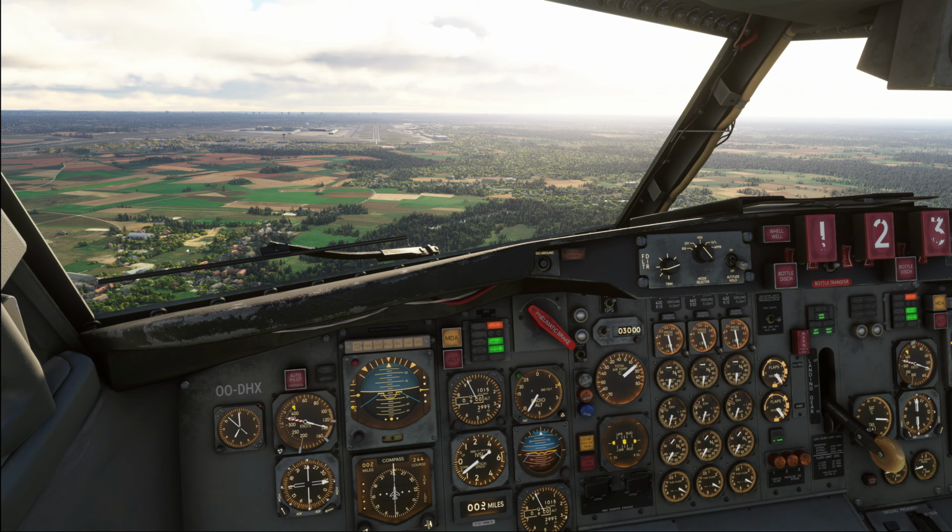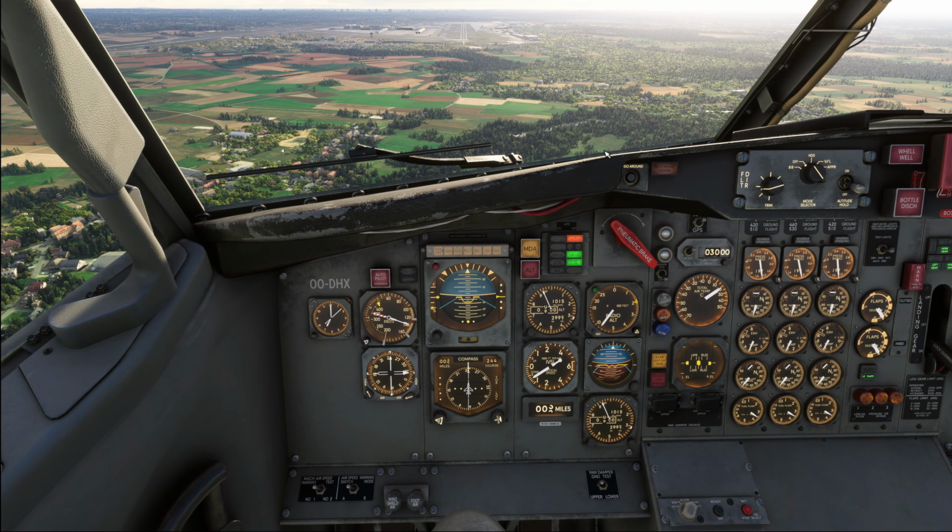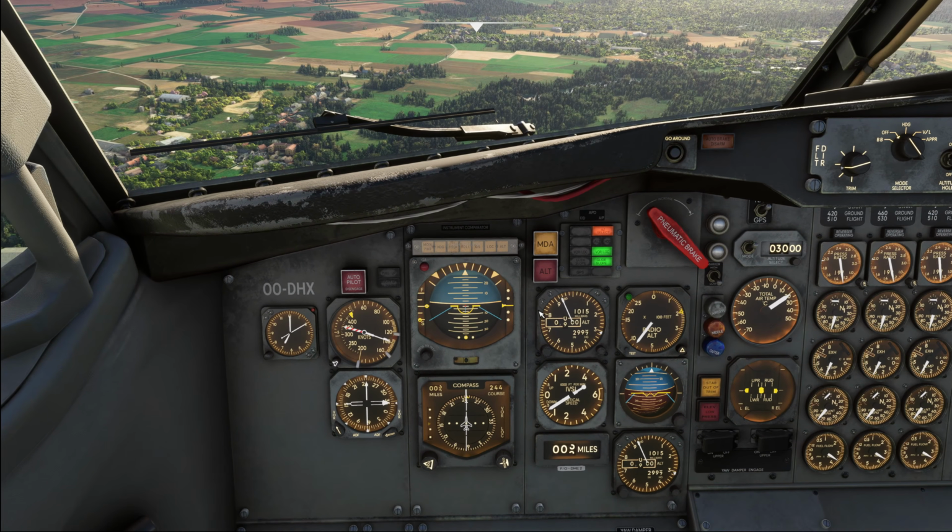So, as we're about to disconnect the autopilot, a couple words of how to manually track the glide slope. Of course, you could use the flight director, but you don't have to. Now, I personally find it actually easier without the flight director than with it.